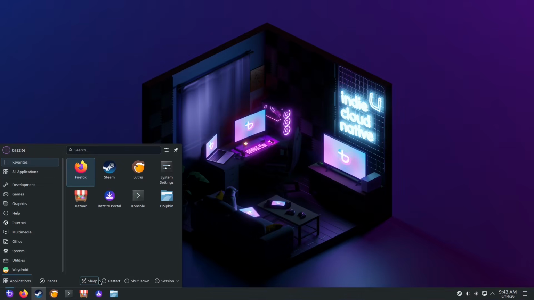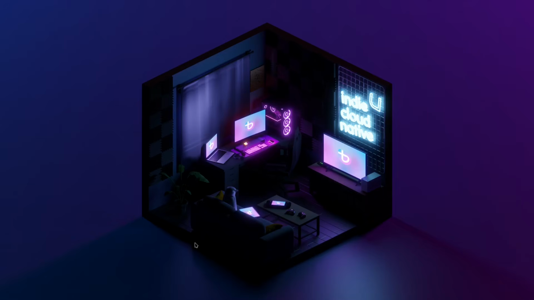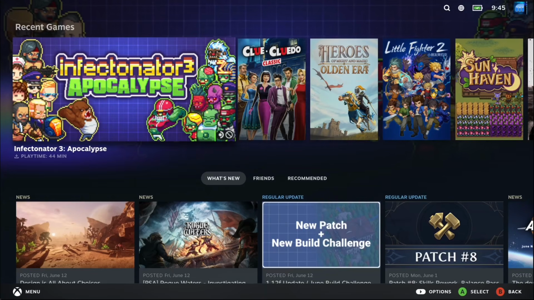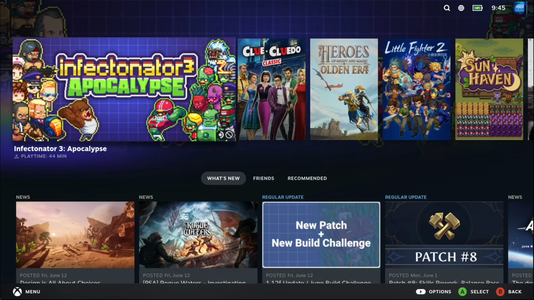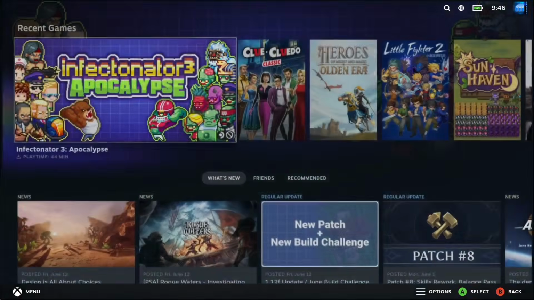Now's a good time to restart the machine and make sure that everything works end to end. After a few seconds, you'll land straight into the desktop, and a few seconds after that, we will be in Big Picture mode, without any login screen, KDE Wallet prompts, or stray desktop windows getting in the way. Grab your controller, press the guide button, and confirm the Steam overlay comes up. If anything's off, work back through the settings we just changed.